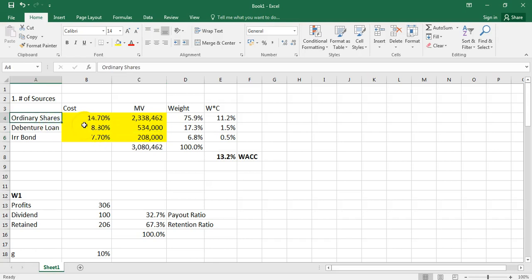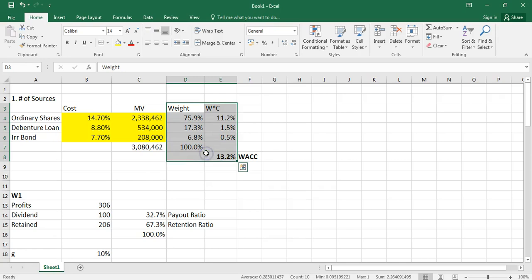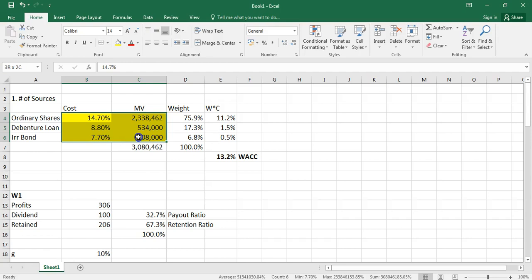There's two ways to get your cost of equity: CAPM and dividend valuation model. Depending on whether it's a redeemable loan or irredeemable loan will dictate how you approach the calculation of the cost of debt. There's another one we haven't mentioned here at all, which is your preference shares. So you need to be able to do those as well. So do out them individually first, and then your WACC is just 3 steps. Come up with the number of sources of finance, fill in the numbers, and then get the weighting. That WACC is pretty straightforward if you know how to get those yellow boxes.